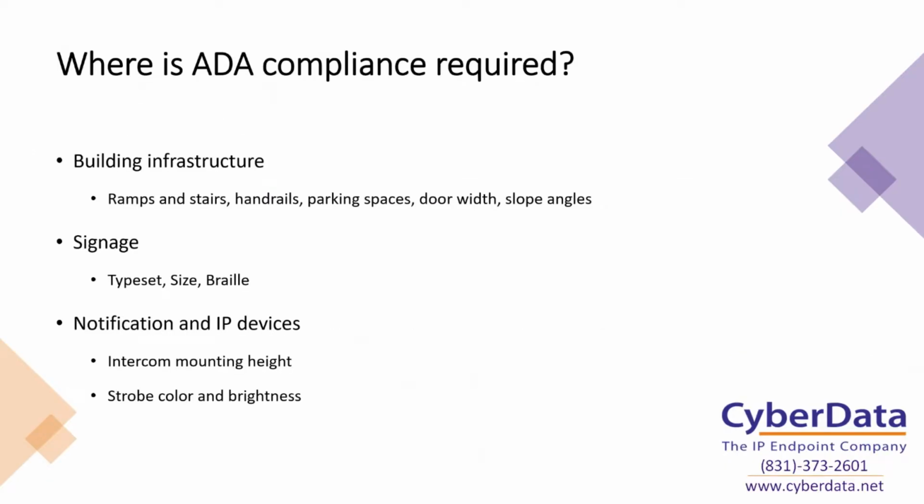So where is ADA actually complied with? One place that we run into it in our everyday lives is business infrastructure. You'll notice that as you're going out to any big box stores, or government buildings, or even your place of work, there are things like ramps and stairs. Anywhere that there might be stairs, there's probably a ramp for somebody with wheelchair access to be able to gain access to a facility. Handrails are also very important in places where there are stairs, and are usually paired with that kind of thing. Of course, one thing that we always know for ADA is handicap parking spaces in the front of every building, where you get that little stick guy in a wheelchair. Everybody knows those blue placards.